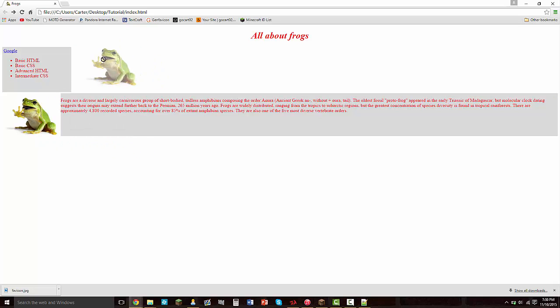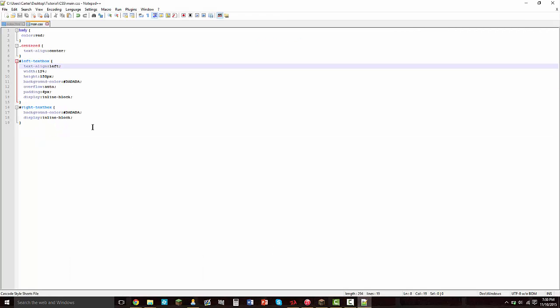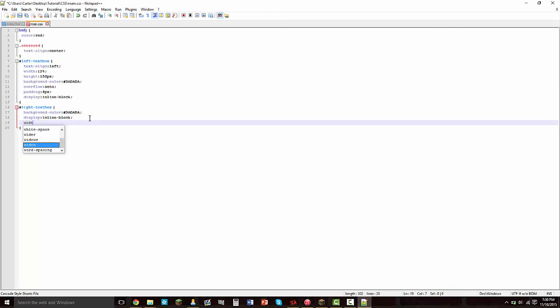Okay, but what do we have here? This can only take up like 70%. So we gotta set the width to 70%, so it's not so big that it takes up half the screen.